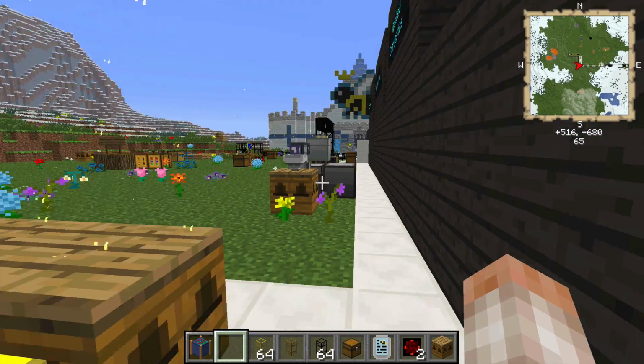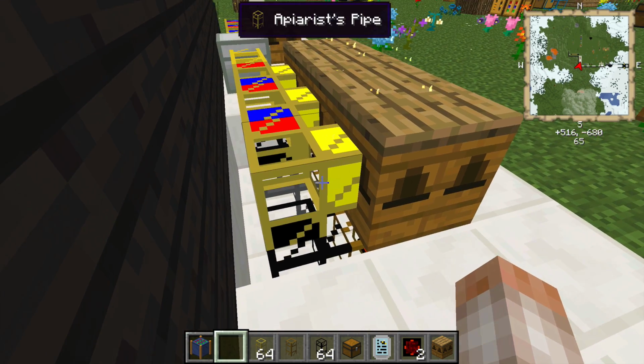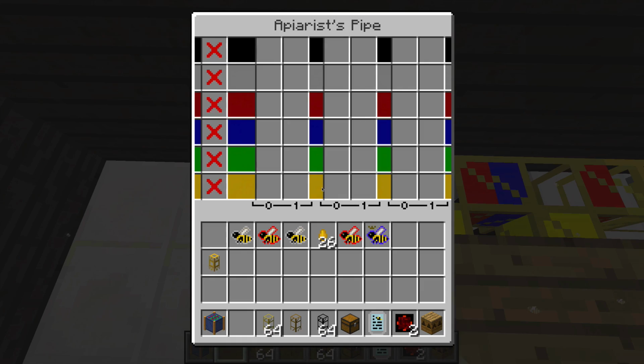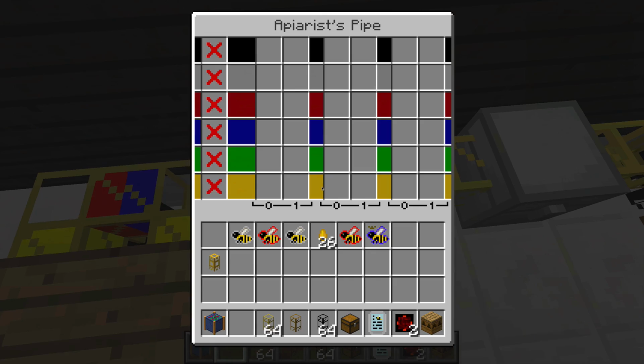So we know from what we just learned that back into the beehive needs to go the bees. So yellow should be set to bees, and red, because we're going this way, needs to accept anything. That's just how we have it set up here. Any bees in yellow, and red can take anything. And the same thing goes right down the line.